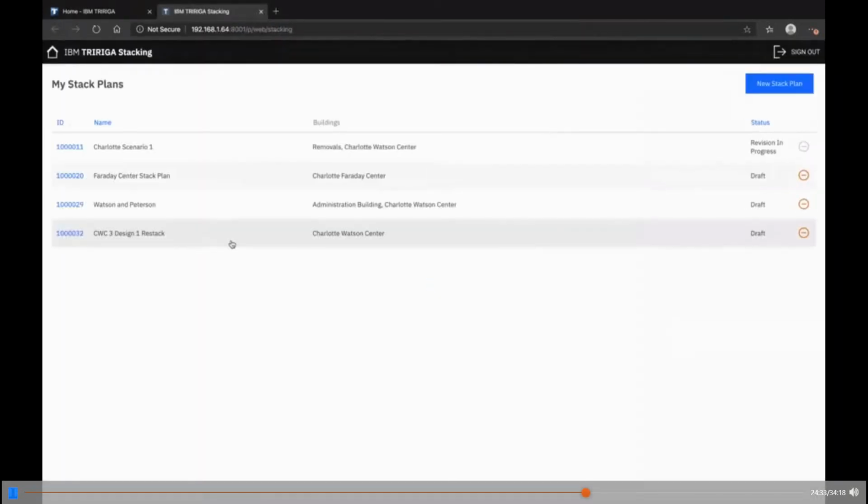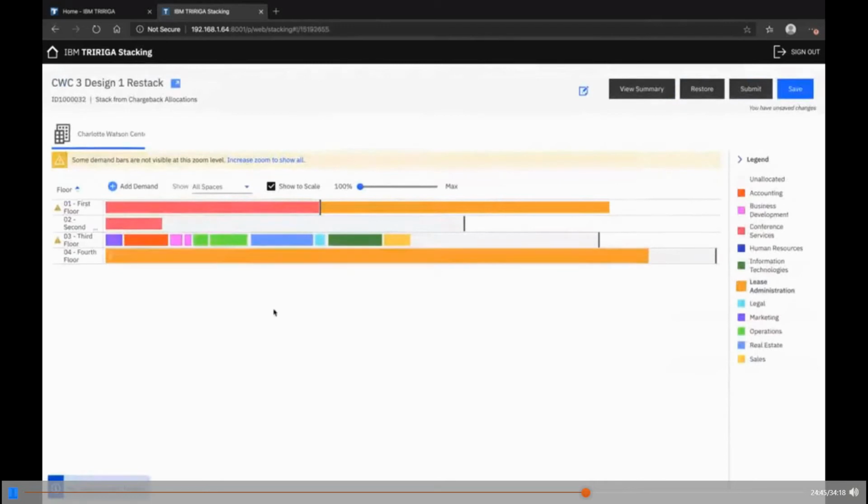So you'll notice here, we had a consistent theme. We had that emergency problem, right? We had an employee that tested positive. We need to put that project in place. We're going to need to quickly do a restack of space. So as we can see, this floor plan has entirely too many people on it.